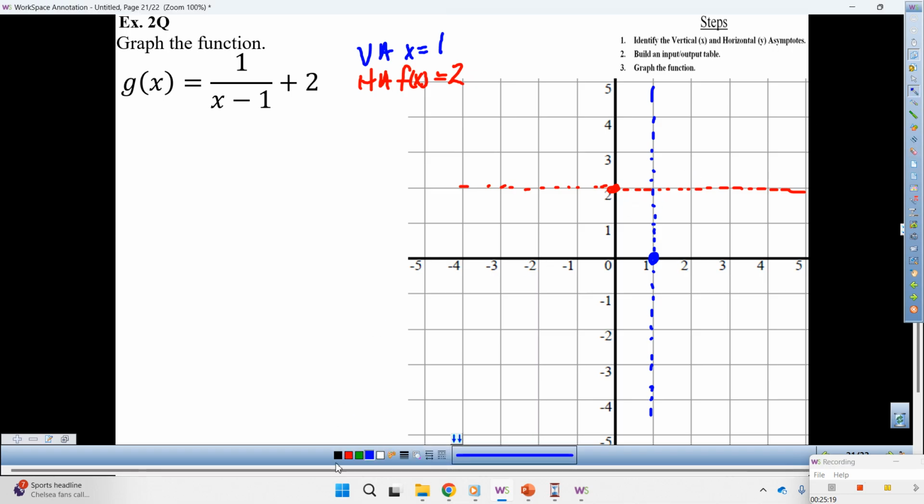All right, next. Here's my VA. Tell your neighbor what two numbers I'm using from the left and what two numbers from the right for our table. What two numbers from the left and what two from the right? Oh, and it's no longer f of x, it's g of x.